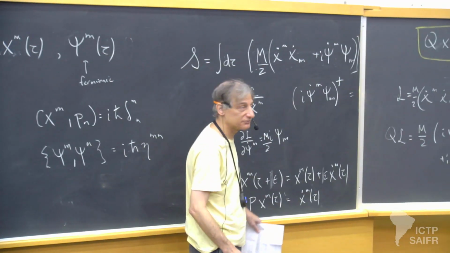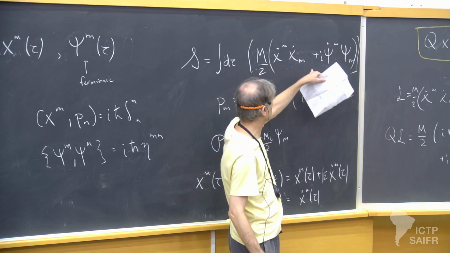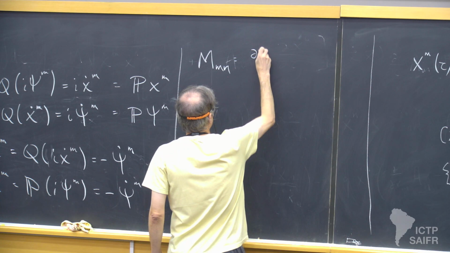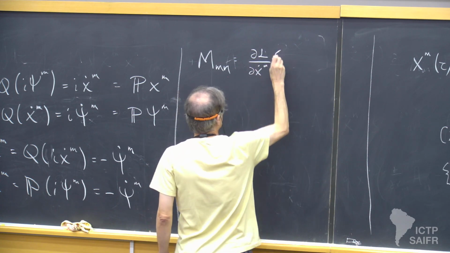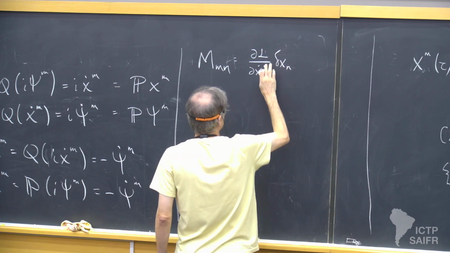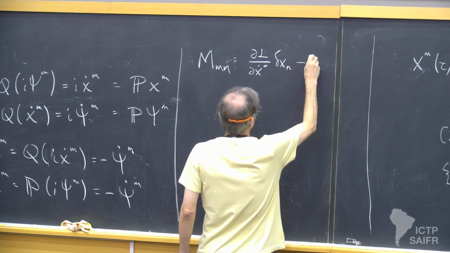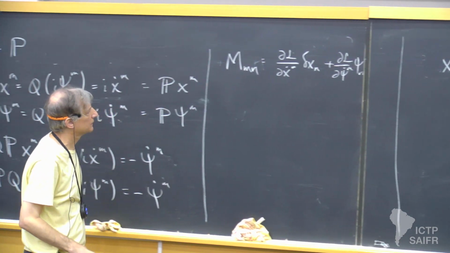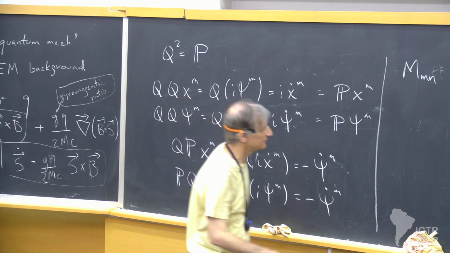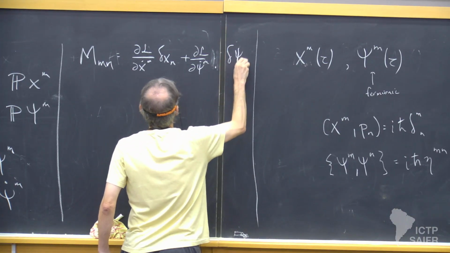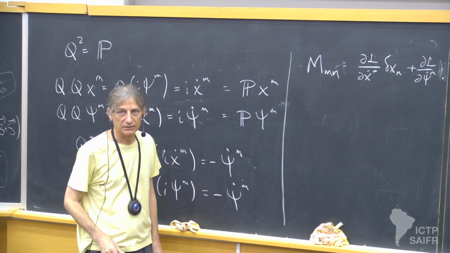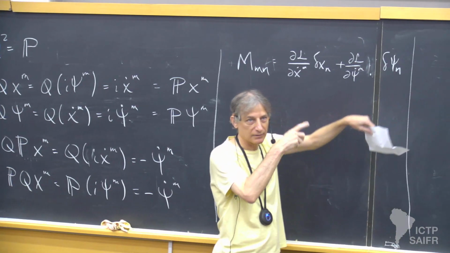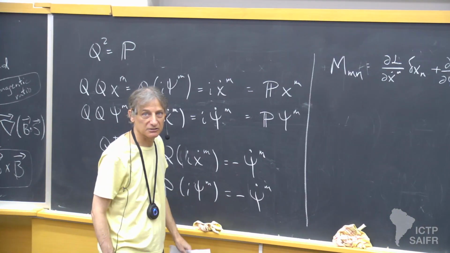So this is another current, however you want to define it. It just comes from constructing, if you know the Lagrangian, essentially something like dL with respect to d x m times delta x n, something like this. Then you obviously have to do the same thing for the fermions. And I think that's enough. So this is delta psi. This is just a well-known method for constructing the angular momentum tensor, okay? Where delta x n is just the transformation of x under Lorentz rotation, and delta psi n is the transformation of psi under Lorentz rotation.